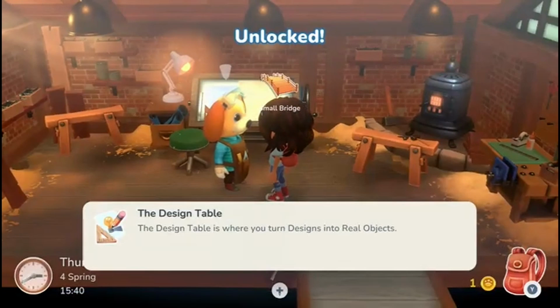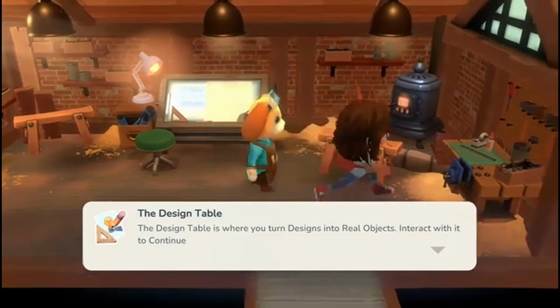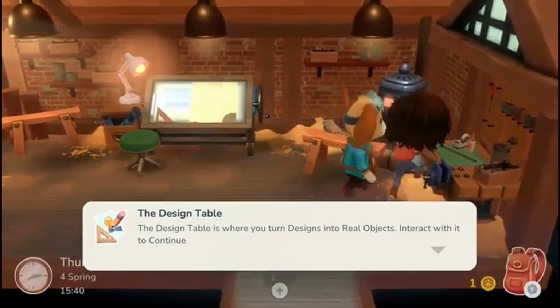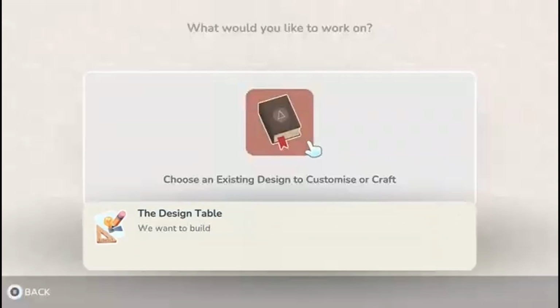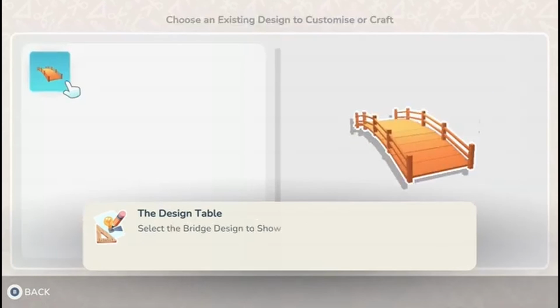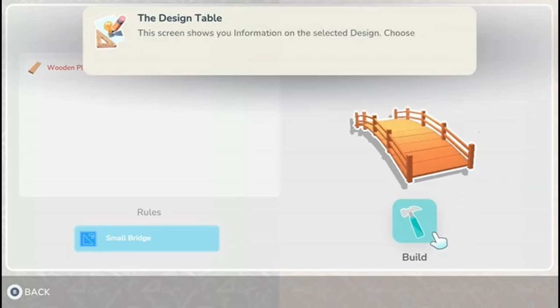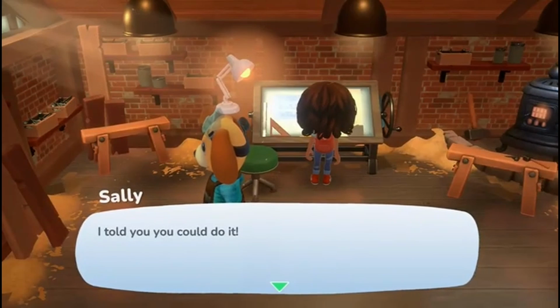Will do. The design table is where you turn designs into real objects. Interact with it to continue. Okay. Oh, wait. What? Oh, it's this. We want to build the design Sally gave to us, to find a list of designs in the existing designs. Select the bridge design to show information about it. This screen shows you information on the selected design. Choose build to turn the design into a real object. Build.